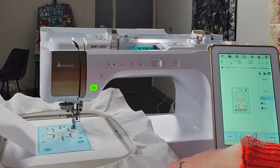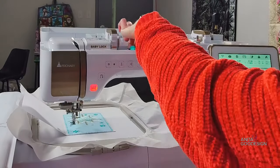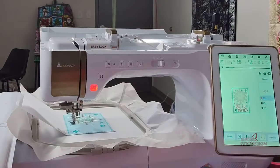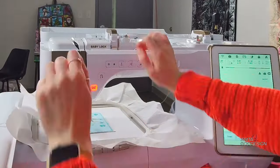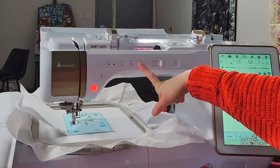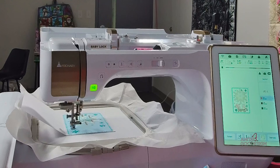Our snowflake step just finished. Now we're going to switch thread — the remaining parts of the design are very simple: we have the words left and then one additional snowflake detail. I'm going to use pink, color 125 — a nice bright pink, one of my favorite shades. Makes me think Barbie pink — very cute. It's the year of Barbie, we have to love pink. We're going to go ahead and embroider the 'Let It Snow' text, about two minutes, starting with the 'Let It' part.